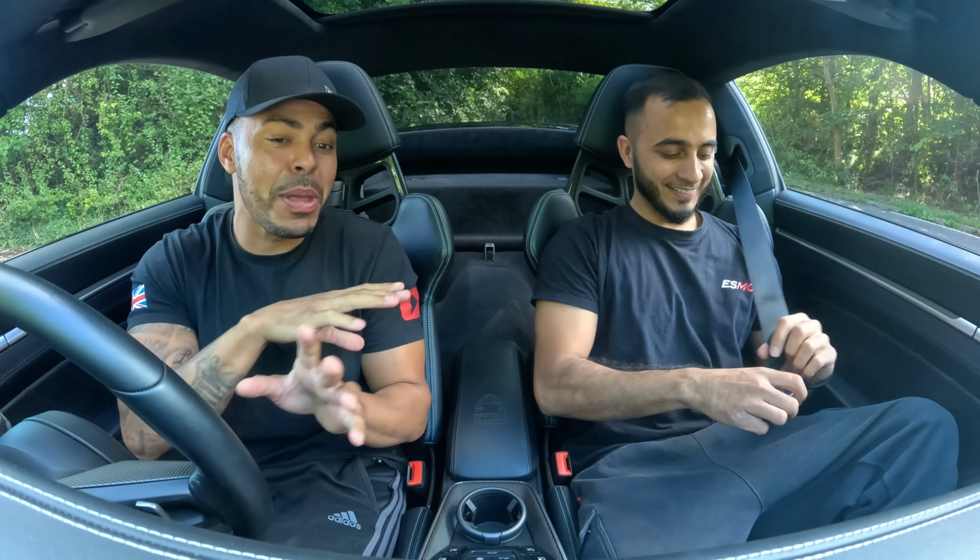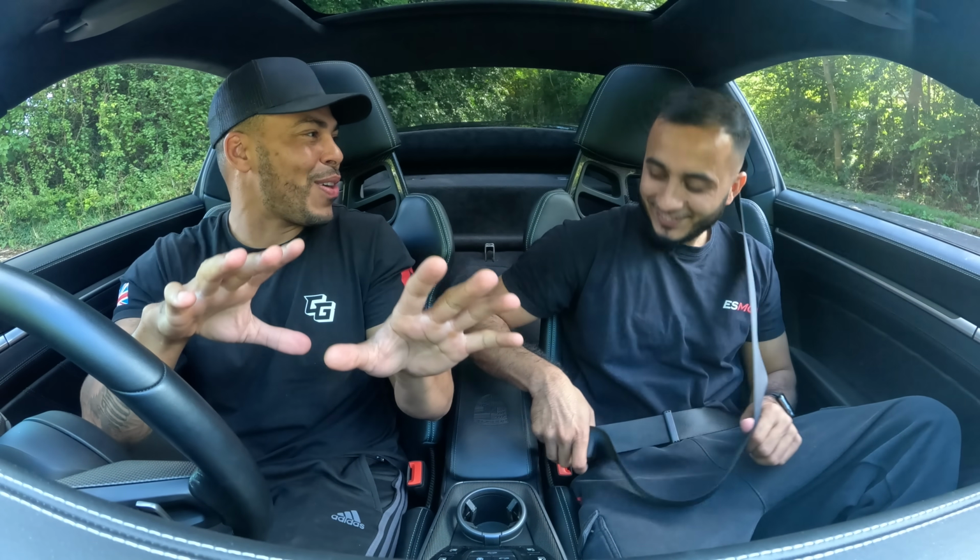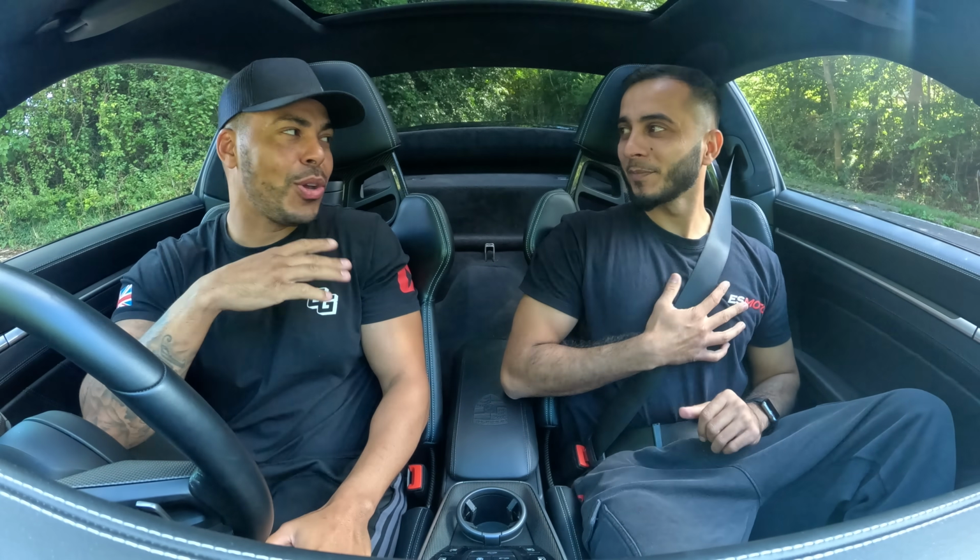Don't get me wrong, he's actually been pretty reserved, I think, because the cameras are rolling. But he's still driving the hell out of it. You're making it look easy, but I'm still gonna put respect on his name because it's really easy to drive. Honestly, you'll be so surprised when you drive it, and that's fully traction off. It's not like we've done crazy setup on the wheels or anything like that. Like I said, still stock suspension. You would be so surprised how well it pulls.